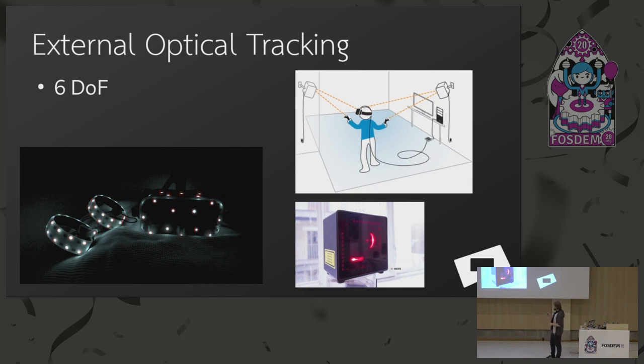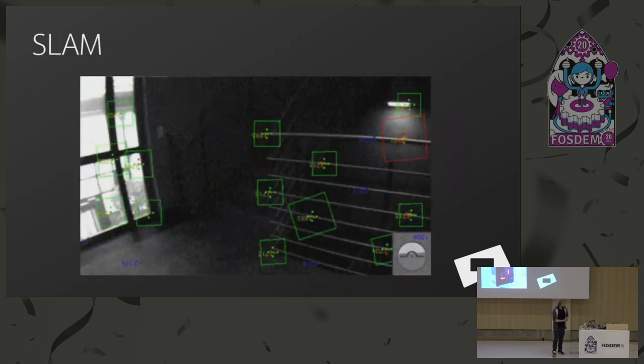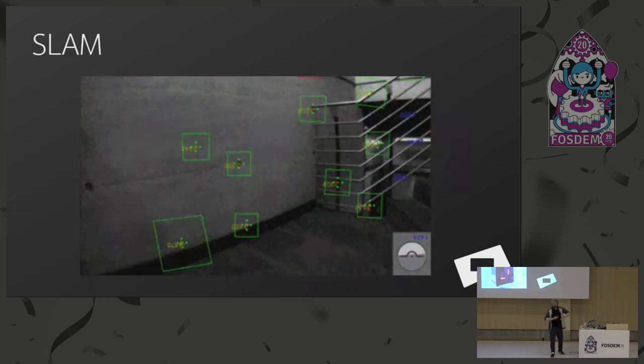The other style is the other way around, where the camera emits the laser and the sensor is on the headset. In this case, for example, the Lighthouse tracking system. It has two rotors where two lasers rotate, and when they hit the sensor on the headset, you get a timestamp, and then you can calculate something similar to here. And from these techniques, you get 6 degrees of freedom. That means you can also recognize if the user moves up or down or in space.